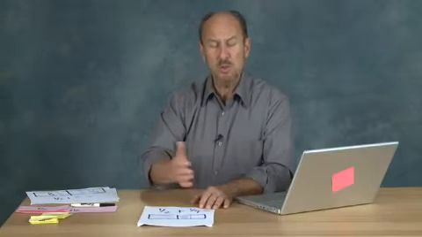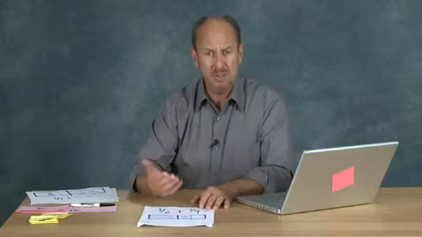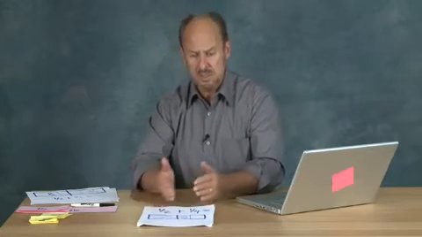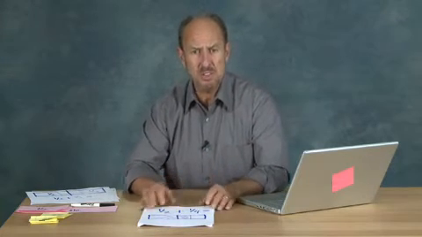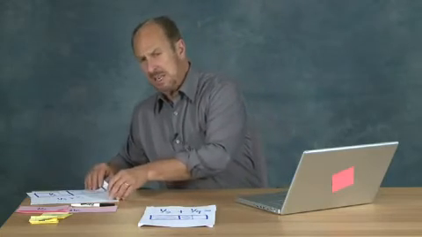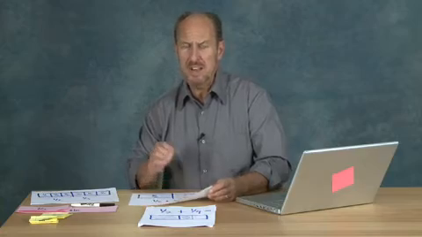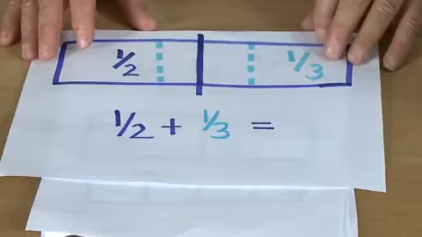So we have to turn them into something that is like, and we call that finding an equivalent fraction. So we found that 2/4 is equivalent to 1/2. So we could add 2/4 and 1/4 to make 3/4. That was a pretty easy one to visualize. Let's take a more challenging one, though. Again, we want to make sure students understand they have to add like things. We want them to try something a little harder.